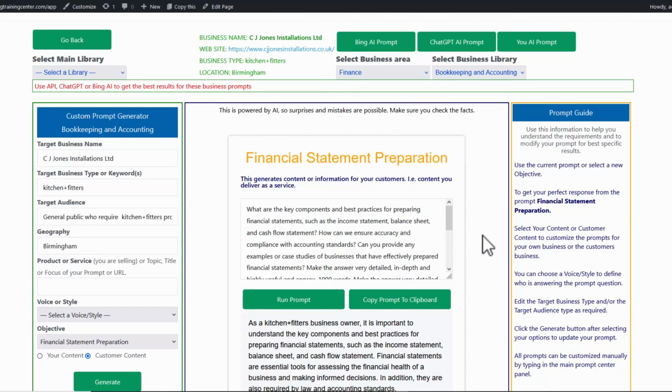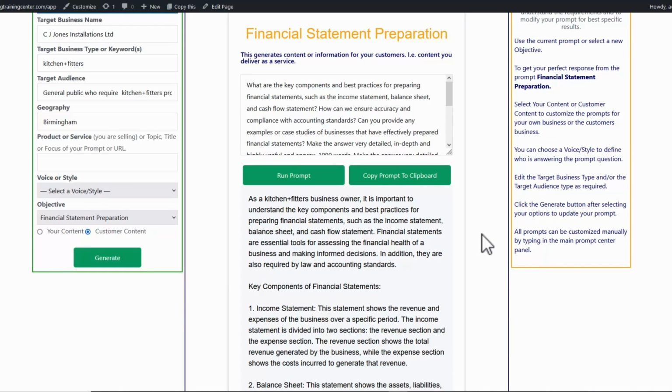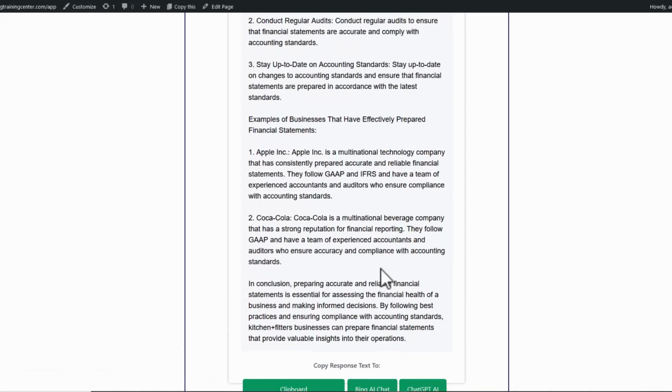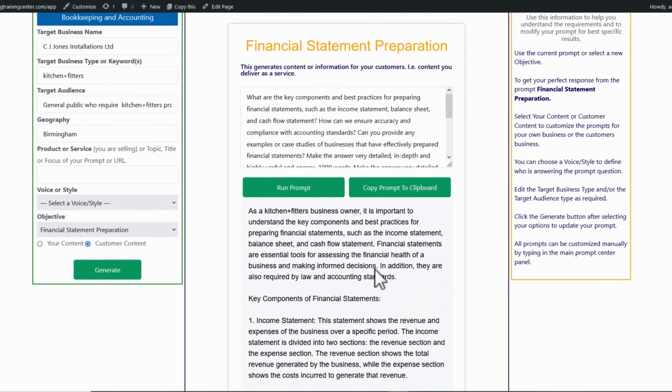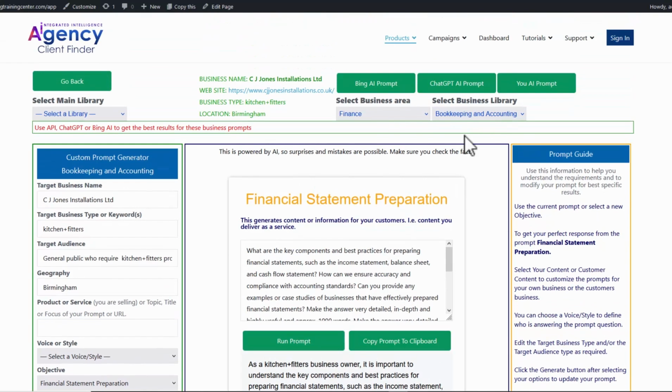I say educational because you can learn what you need to do to supply your customers and how their business runs. For your own business, you can always copy these to the clipboard, or go out to the external Bing Chat or ChatGPT and get more from that. You can also convert these into documents, blog posts, emails, whatever you want. So this gives you a huge amount of information.